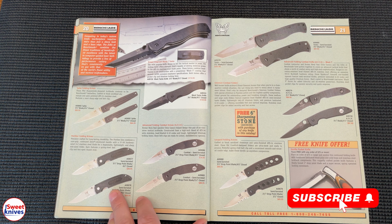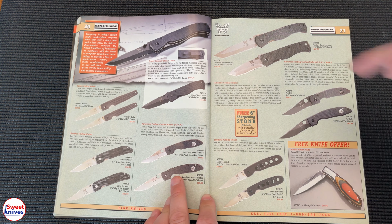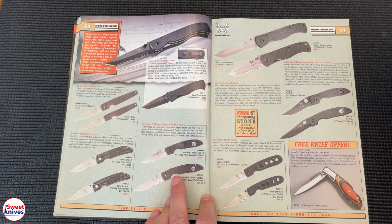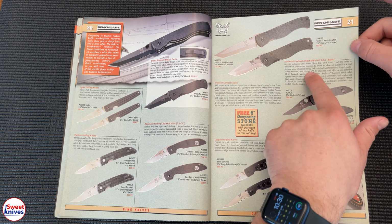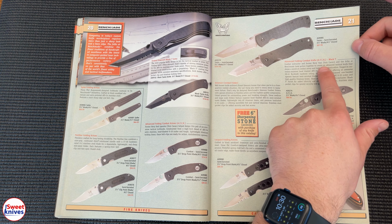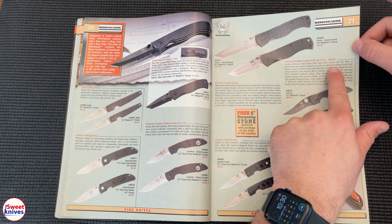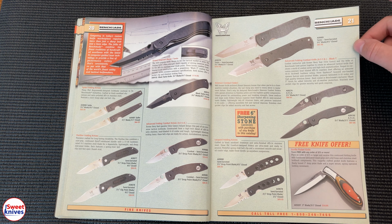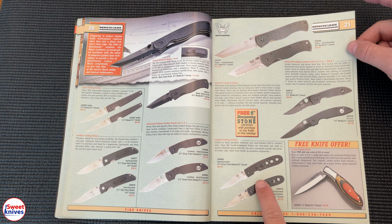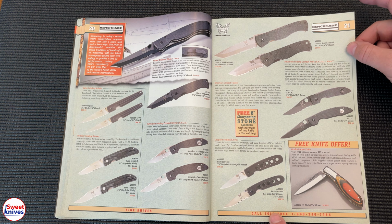I don't know how well that shows up on camera. And then I like these ones, these advanced folding combat ones. And over here you got more of the Emerson knives, and then more of the advanced folding combat knives. Tells that it was combat instructor and former Navy SEAL Chris Karachi and the folks at Benchmade gotten together to create this tactical knife made out of ATS 34, G10 handles. And then this is the one I ended up buying as my first knife ever, which was the Crawford, made by Crawford, the leopard folding knife for $89 back in 1987.